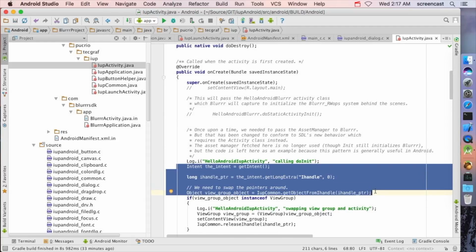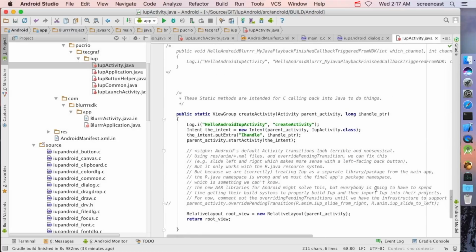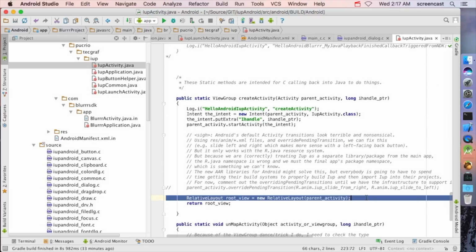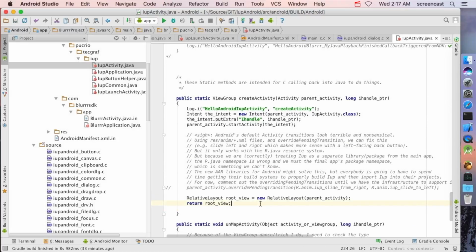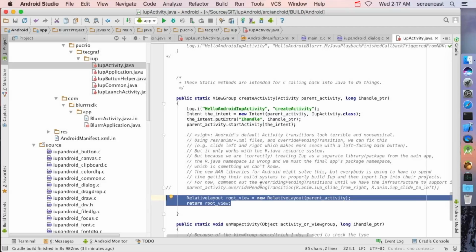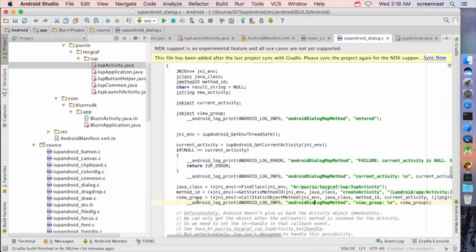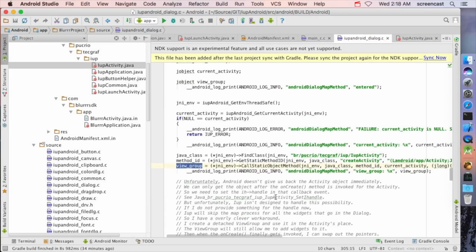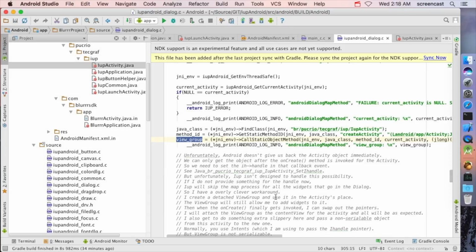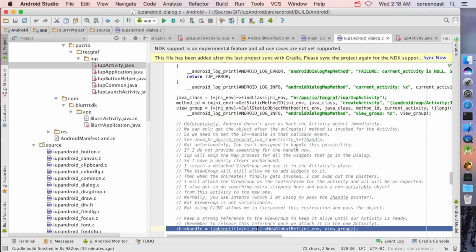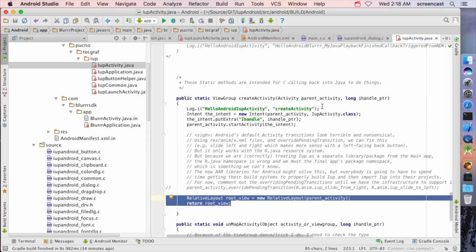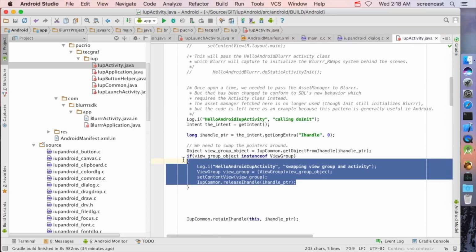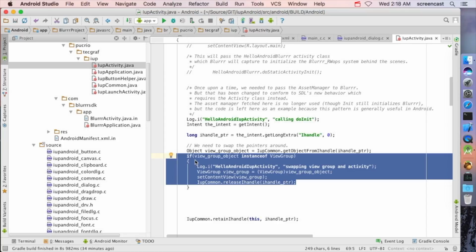Meanwhile, back in the original activity, IUP still needs us to put something in the IHandle field. So I have a second cheat. I can create a ViewGroup class, which is a container to put widgets in. Normally I would create this with a new activity and attach it there, but instead I can create a detached ViewGroup and use it as the IHandle field for now. Later, when the OS calls back and creates the new activity, I will recover this ViewGroup and attach it to the new activity. I will then swap out the temporary IHandle field of the ViewGroup and put the activity there.